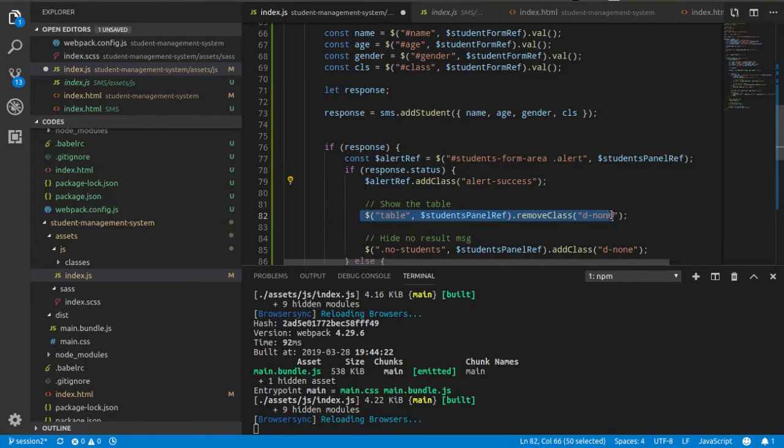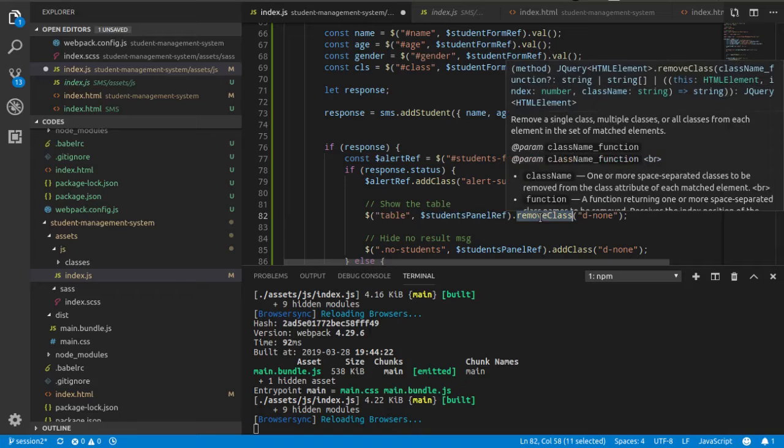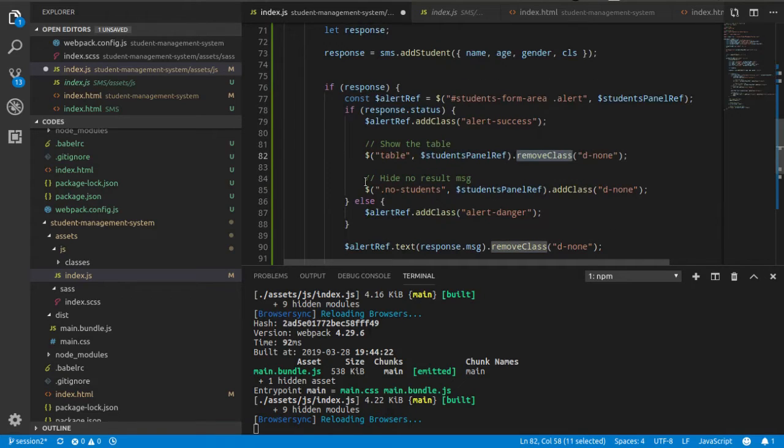The table is stated there, the students panel reference. Inside the student panel reference we have already seen that there is a table, so I've removed the class d-none because we want to show the table now. Then I've hidden the no student message. When the response status is false, we add the alert-danger class, and then finally add the response message which we are receiving from the backend.